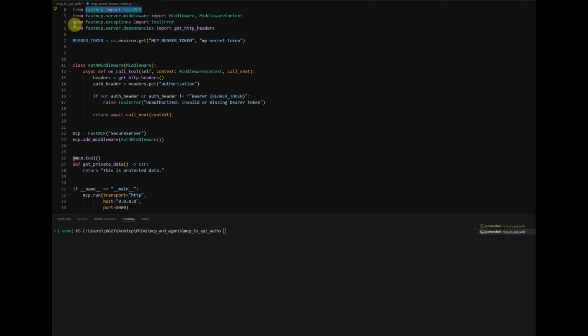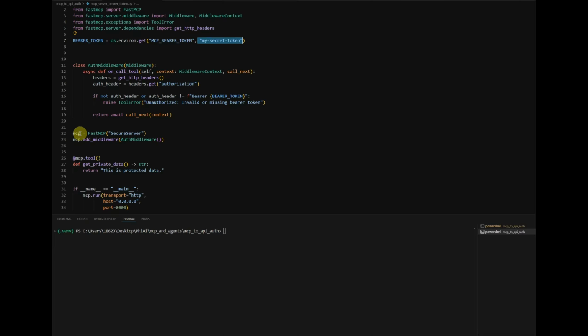Now, if our authentication fails, we import ToolError from FastMCP exceptions. And finally, we import get_http_headers from FastMCP server dependencies. Here we explicitly define our bearer token: we define the environment variable MCP_BEARER_TOKEN, and the value for the bearer token is my secret token.